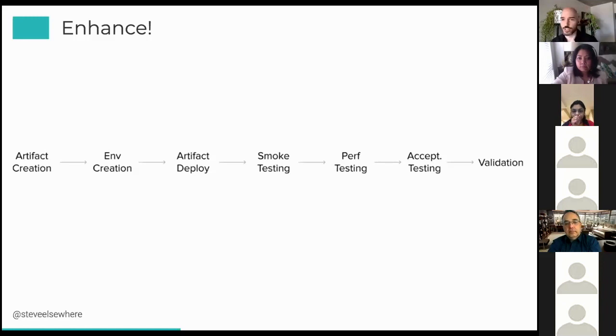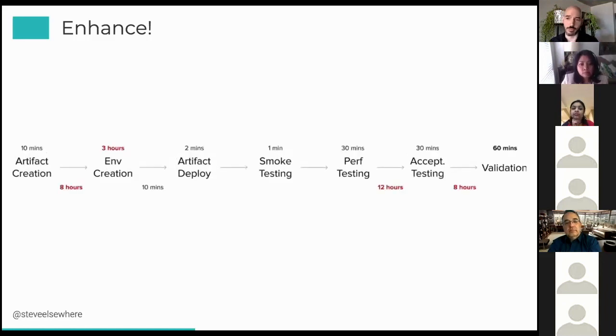So we look at the first thing we do, we walk through every step, and then we apply the measurement. What you're seeing above every step is the time it takes to perform each step, and below, you'll see that it's only present between some steps, that's the wait time. It's something like a staging deployment. We're deploying software. There is a degree of automation, so some of these steps don't have any wait time. We just go from one to the next. But what we want to measure is the individual step time, because these could be pieces of the value stream that we could automate or improve specifically.